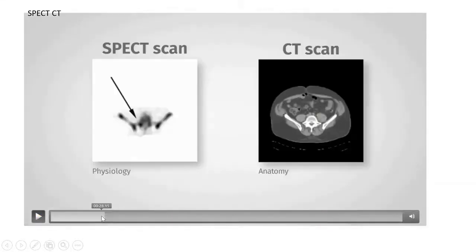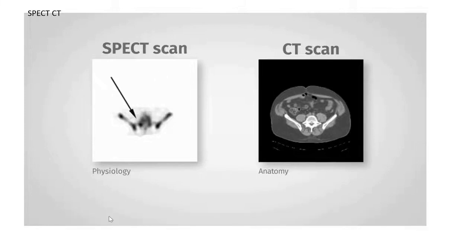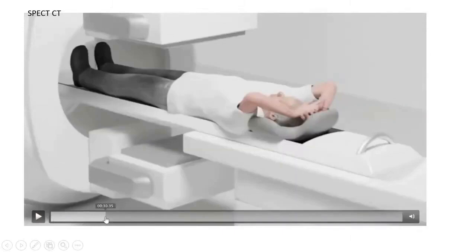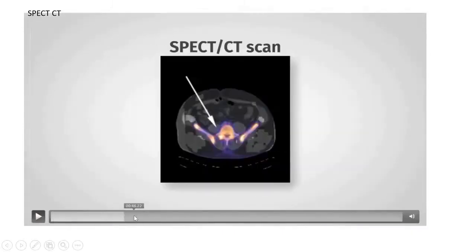The view in front of us here is the CT, computed tomography image. So you can see the anatomy in the SPECT, single photon emission computed tomography, or the physiology. The techniques are now available. SPECT and CT create a fusion between the CT image and the SPECT image. We will discuss this in detail. I want to give the patient an idea of the topic, or what exactly is happening.